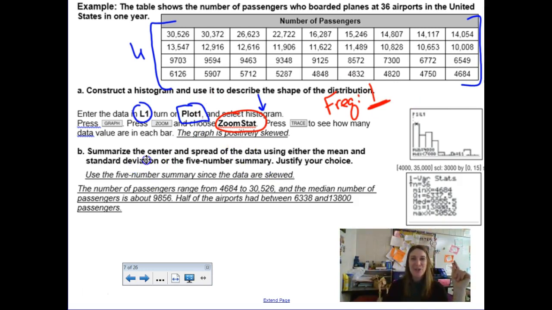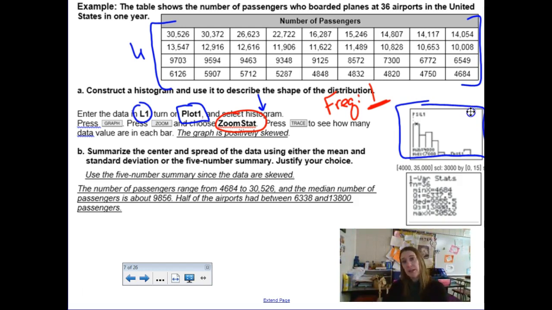All right. So when they graphed it and they hit zoom stat, they ended up with this picture here, and then they used the trace feature on their calculator to hop from one bar to the next. So if you hit trace and then keep hopping arrow over, it'll tell you the value for each of these histogram bars. It'll tell you how high up the bar goes, but also the range that's between the beginning and end of it. So your calculator is the one who determined how to spread the data out, how far to make each of the classes, we call them in stats. When we're doing this by hand, that's a little tricky. Like, you have to think about what's an appropriate way to segment your groups of numbers together into classes.